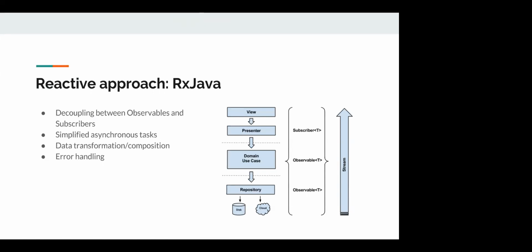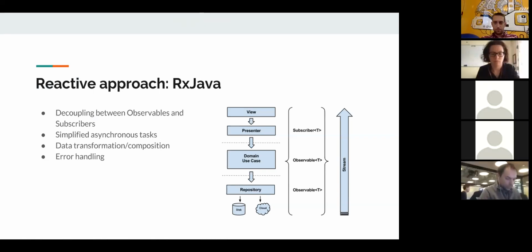So one of the things here, of course, through RxJava, is the coupling between the observables and the subscribers. It simplifies asynchronous tasks a lot. We already use RxJava, so I don't want to go too much into detail, and I think we are already using it sometimes. I remember there was an issue with some of the subscribers and subscriptions, but that's completely out of context right now. One of the cool things with RxJava and this type of architecture is that we can perform data transformations and composition. So we can combine multiple observers without affecting the client, which makes our solution more scalable. Also error handling. RxJava is a great tool for error handling and custom exceptions. And we can emit a signal to the consumer when an error has occurred with any of the observables.